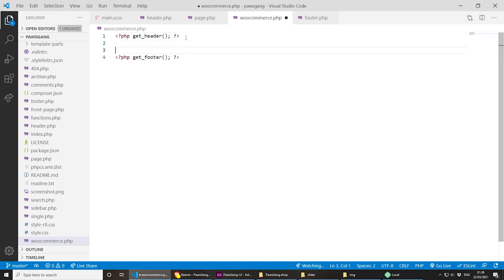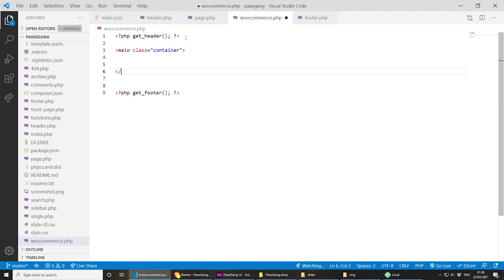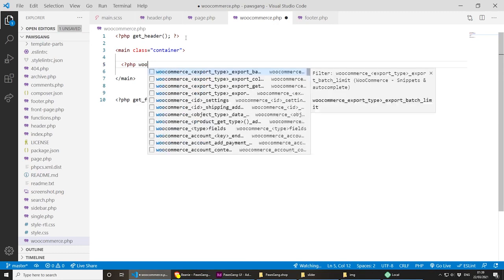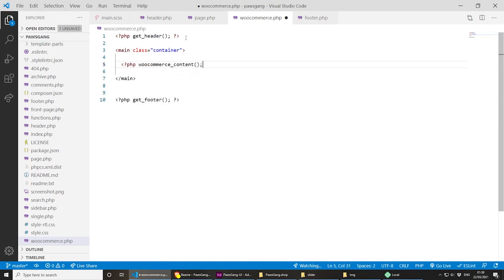And in the middle of both is where we can add our main, and then with the class of, I don't know, let's say container, just to make it simple. And then this will be main as well. And then inside here is where we can get the WooCommerce content. So we can do PHP, WooCommerce, content, and close, like so, and save.